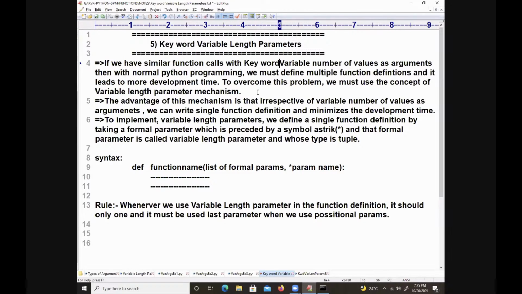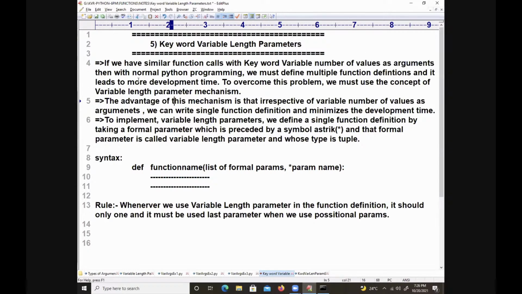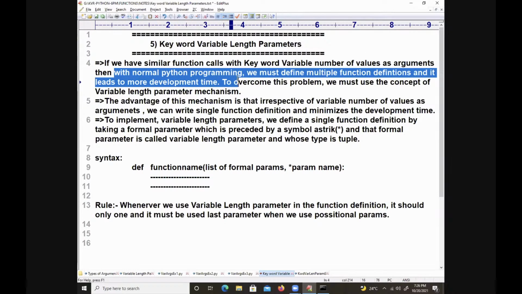If we have similar function calls with a variable number of values as arguments, then with normal Python programming we must define multiple function definitions, which leads to more development time.